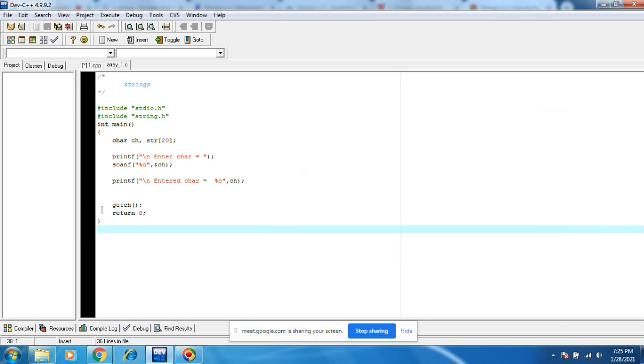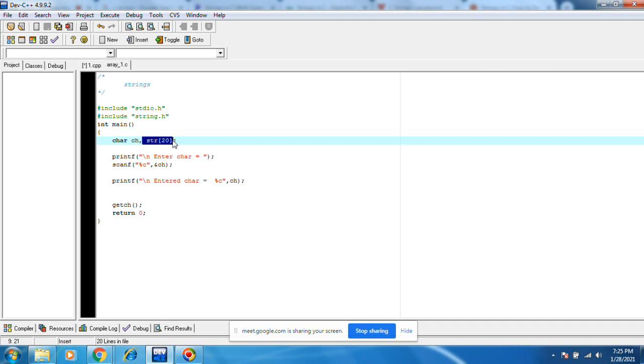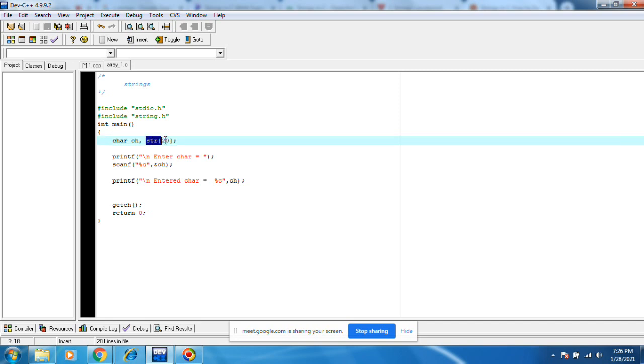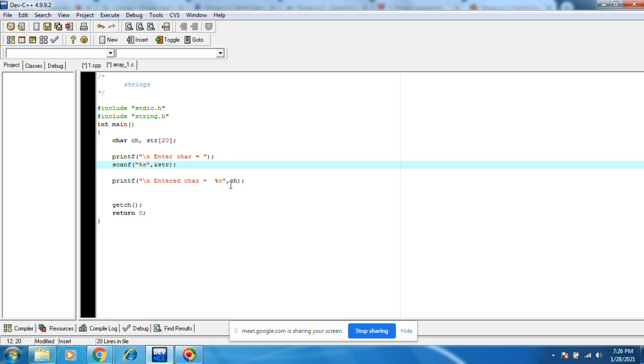The same way, how to read data from the keyboard for strings, for str. This is called a string, and this is called a single character. This str can hold until 20 characters only. It cannot hold more than 20 characters. For strings, you need to use %ls.